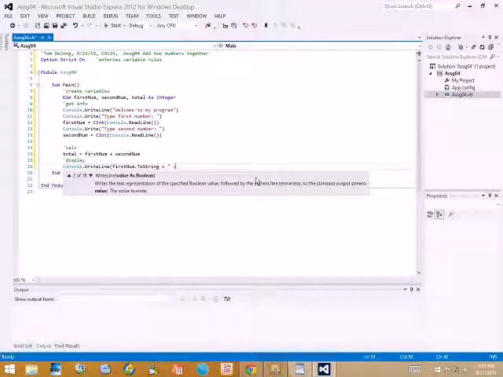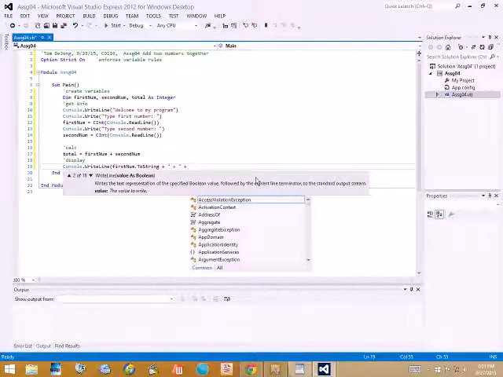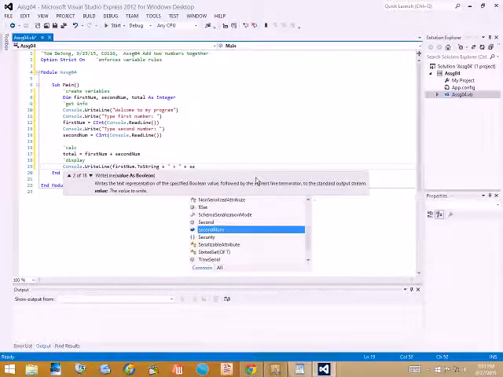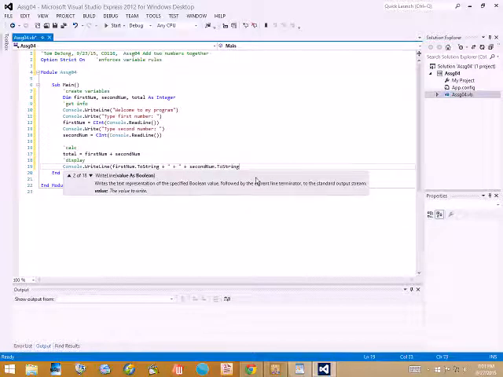And we're also going to say plus, and then plus second number dot ToString. And then we're going to say quotation equals, whoops, I did the wrong one, shifted it, plus equals, and then the total dot ToString, just like that.